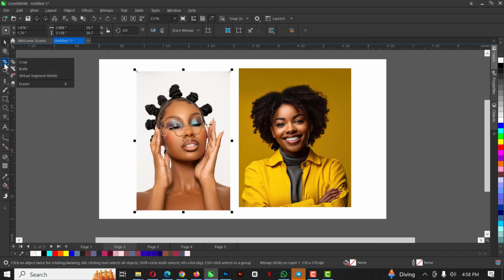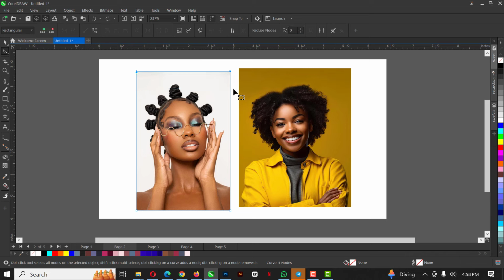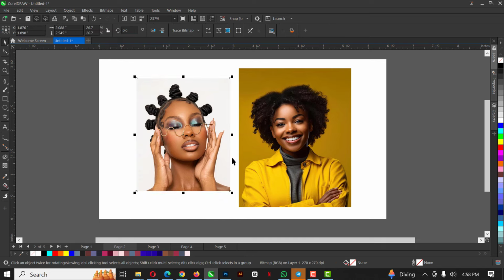So the next tool I would want to talk about is, of course, you can actually use your shape tool to crop, and this is what I mean. On pictures like this, if you watched my videos on how I design my flyers and all of that, you've seen me do this several times. So you can highlight this point, hold down shift and bring it down, and this also is still cropping, right? So bring this down, and I've just cropped this image. So you have your crop tool and you have your shape tool that almost does most of the tools inside of CorelDRAW. Do similar things to other tools, so you can use them for different occasions you want to use them for, right? Great.